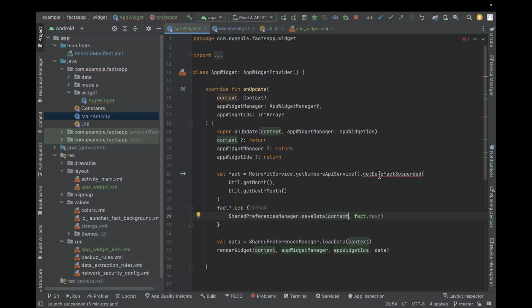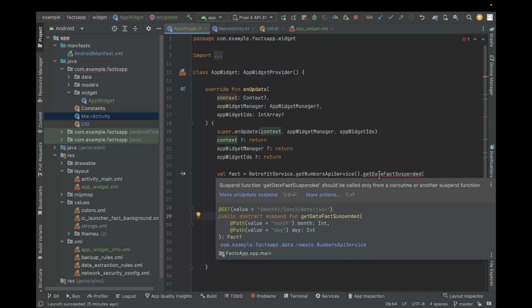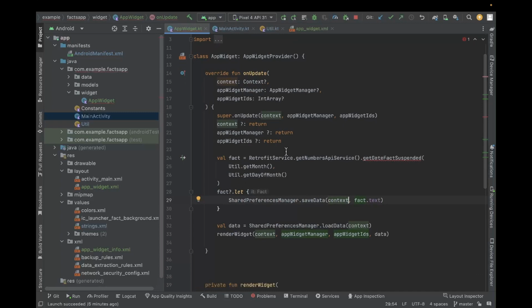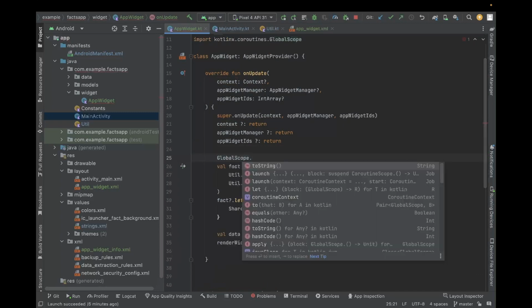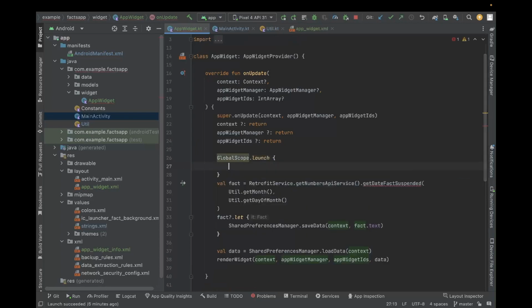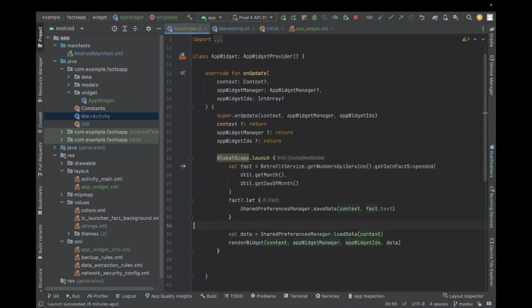Now, first of all, we have this little problem here. It should only be called from a coroutine. The only coroutine scope you can use here technically is the global scope. So let's put all of this here, and the rendering of the widget.